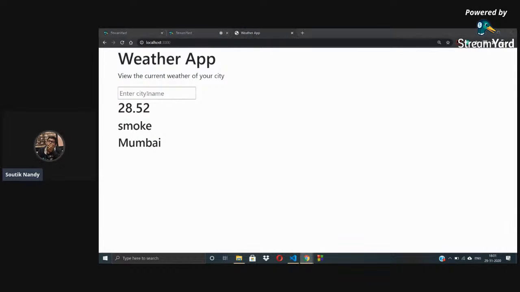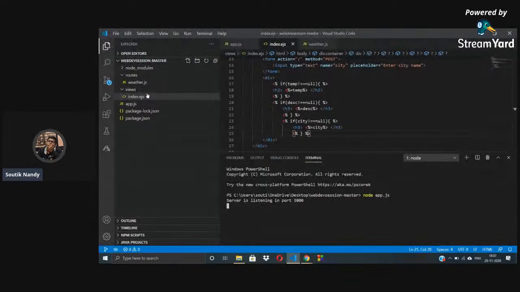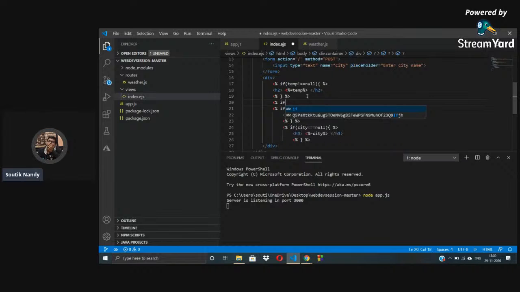So we'll add a few more things to it and make it look appealing to everyone's eyes. Okay, we'll add a small little icon over here as well. So we'll again first check if icon is not equal to null. Then we'll add an image with class equals icon. I've just specified a class icon for the sake of styling, and I'll give a source as to where this image would be taken, and this image is taken from the Open Weather API as well.